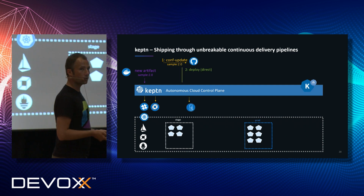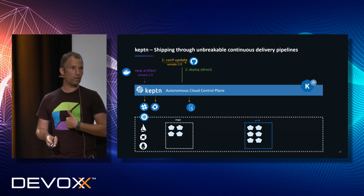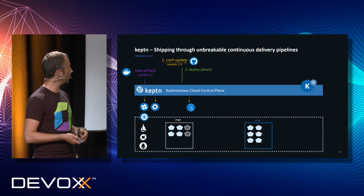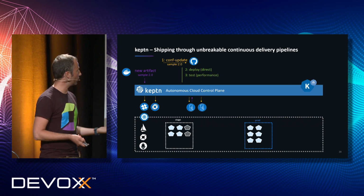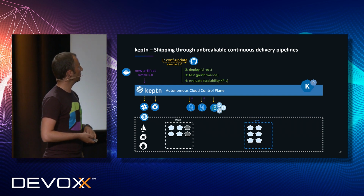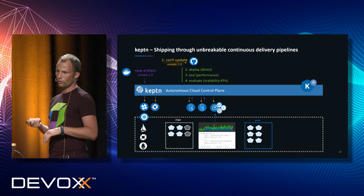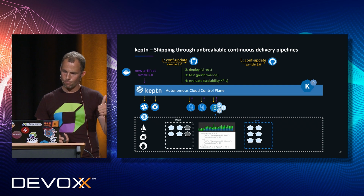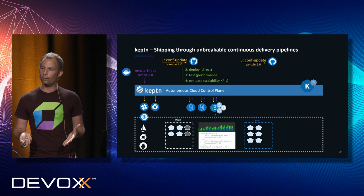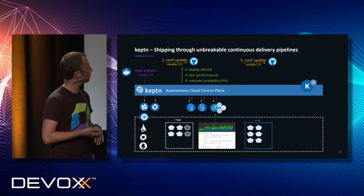Then keptn knows, based on the Shipyard file, the first thing is I need to make a deployment. In my case, I'm actually using a Jenkins pipeline to do the deployment. So Jenkins deploys it for me. Then it's executing the tests. I have another Jenkins pipeline actually that executes the JMeter tests for me. And then at the end, it does an evaluation where Potometer comes in. And you've seen this before. If everything is good, keptn says, we got enough points. Let's tell whoever can deal with it that we want to update the config to build number 2 in production.